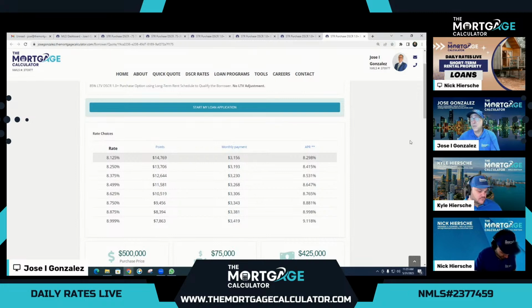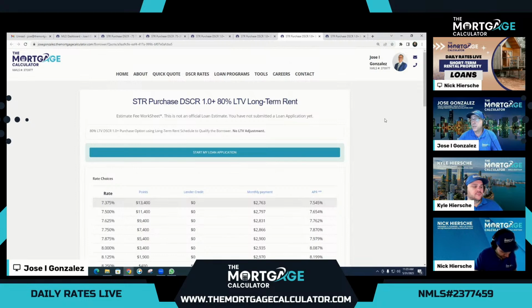Now, keep in mind, for the 85% LTV, the DSCR is going to be a little higher. It's 1.25, but for the typical property that's going to fit the 85% LTV profile, that should not be an issue. Especially, we get a lot of these properties, $180,000, $200,000, $250,000 that have long-term rents of $2,800 a month, $3,000 a month, they're definitely going to be way above 1.25.